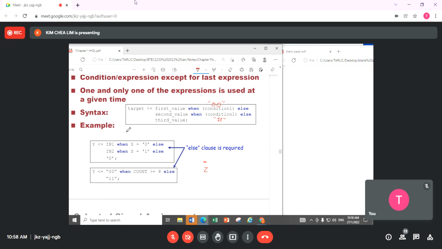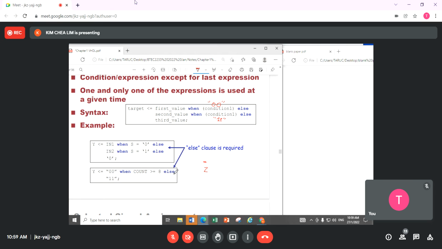All right. So y can also be assigned something like this. Y is assigned as, it's a vector, 0, 0 when your count is more than or equal to 8. Anything more than 8, my y will be assigned as 0, 0. Else means less than 8.